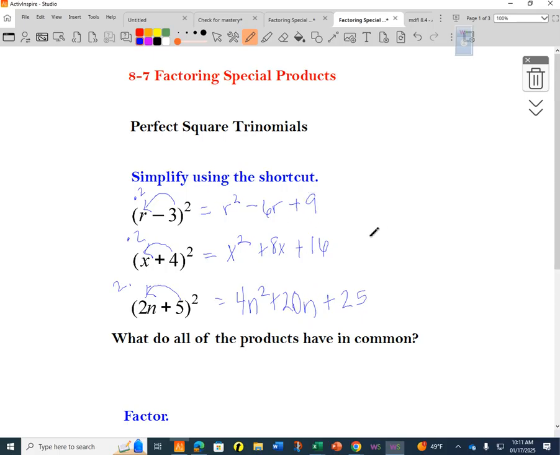So we should be able to recognize when a trinomial is a perfect square trinomial, because then we'll know that we can use the shortcut that we're about to learn to factor. So how do we know that these are perfect square trinomials? Well, we know they're perfect square trinomials because we multiplied, there was a square of a binomial, right? But the characteristics that you need to look for if you see a perfect square trinomial, so that first term is a perfect square.